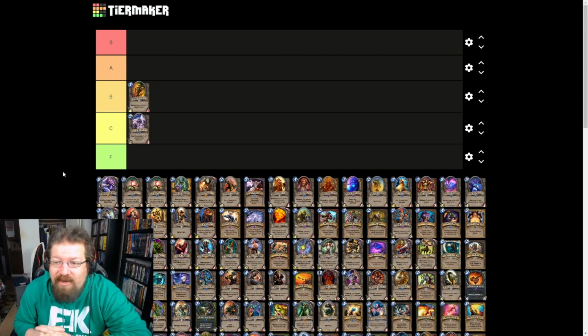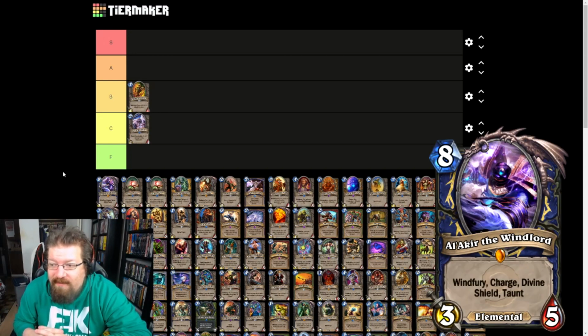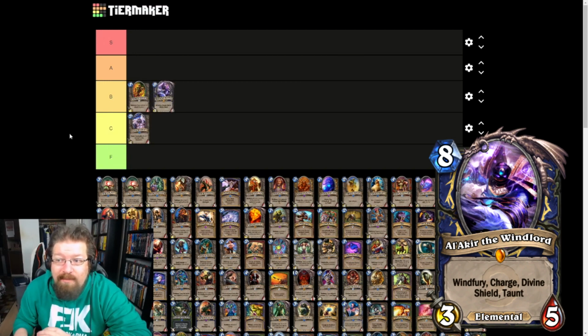Next we have a Shaman Legendary, Alakir the Windlord, 8-mana 3/5. It's got Windfury, Charge, Divine Shield, Taunt, and it's okay. It's not amazing. You don't see it pop up in my Shaman list. It popped up in Even Shaman, some Elemental lists. I'll give it a B. It is a pretty decent card that pops up here and there, but overall, not the most amazing thing in the world.